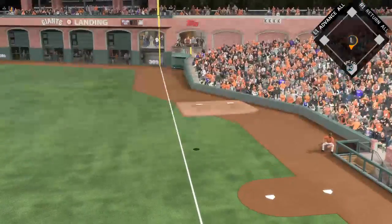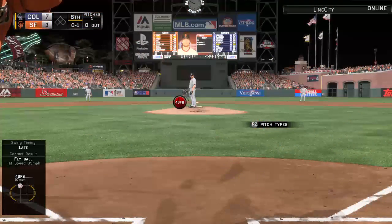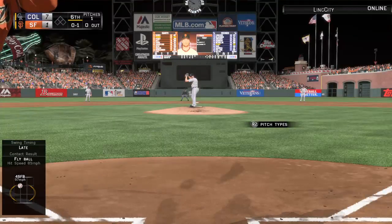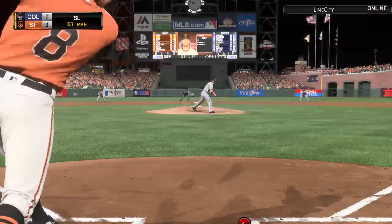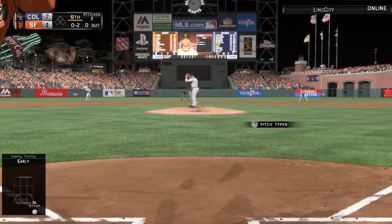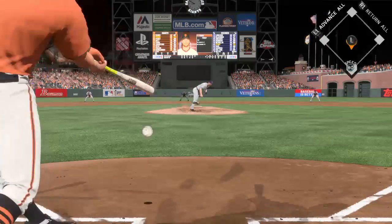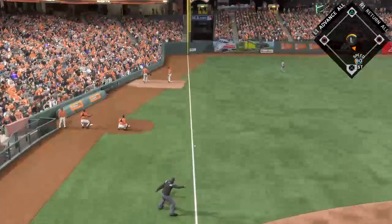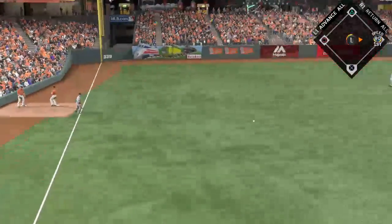Behind on that one, now behind in the count, 0-1. Swing and a miss on the slider, and he's quickly behind 0-2. Well, you know, the big key to throw on the slider is knowing when to throw it for a strike and then when to try to get a guy to chase out of the zone. Once he gets ahead out there, you know he loves to get you to chase.